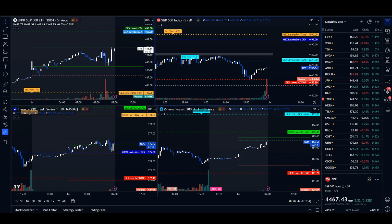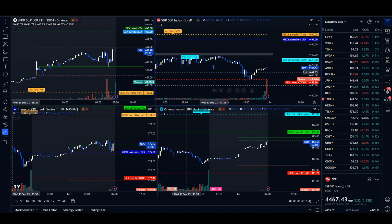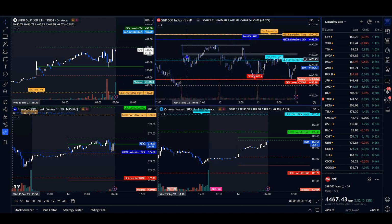So we'll take a look at the pre-market price action. We did have PPI. We came right down to yesterday's pre-market level, yesterday's high. We bounced off of that, at least on SPY. Transition heading into today will be extremely important. As I said, 44.75 to 44.80. We need to get above that and hold. As you can see, for multiple days, we've just been oscillating around that transition level.